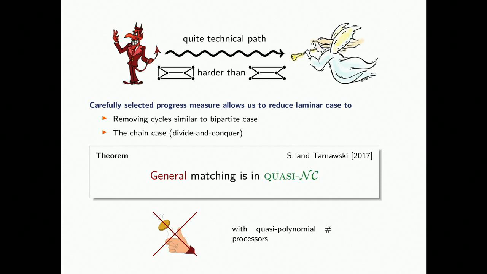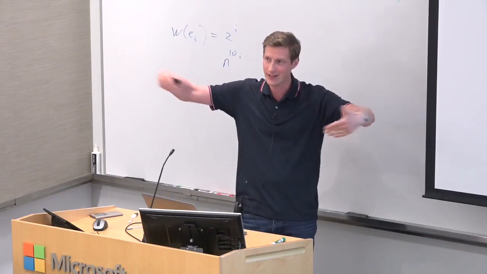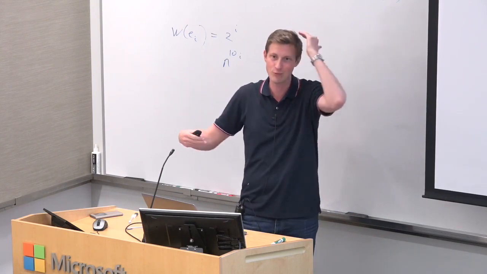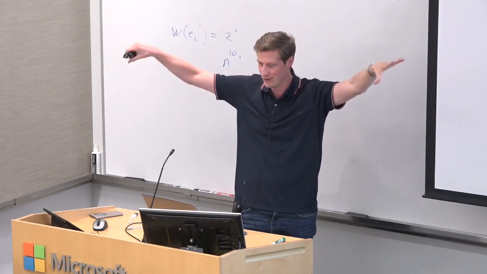But the intuition is, hey, either you get a lot of edges dropped, or there's a tight set and you can do divide and conquer. The tight sets are not all that bad, because they actually tell you that if you select one edge crossing a tight set, it decomposes into two independent problems.